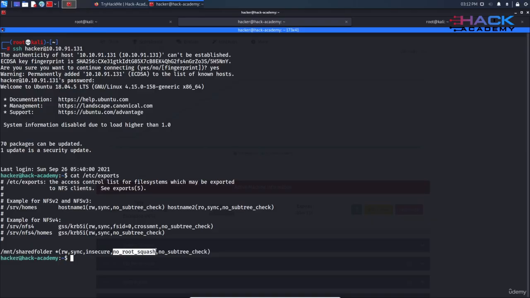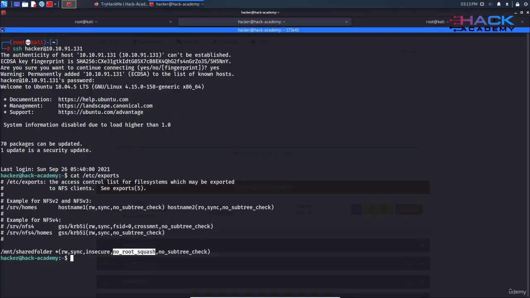This can be exploited by copying a binary to the share, making it root-owned and assigning SUID permissions to it, so the regular users will be able to run it as root. Don't worry about what SUID is right now, we will cover this in a future section of this course. Now that we have enumerated the NFS configuration and the NFS shares, in the next lecture we will see how we can exploit this vulnerability to gain root access.